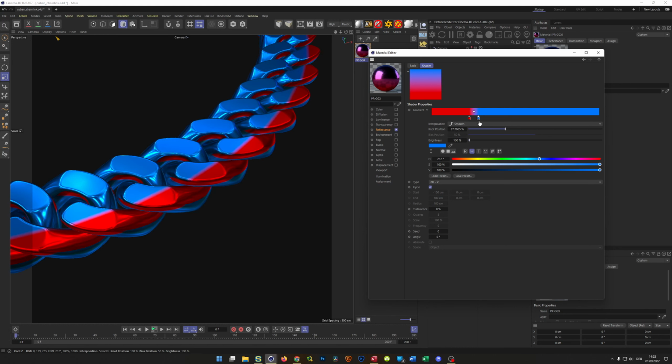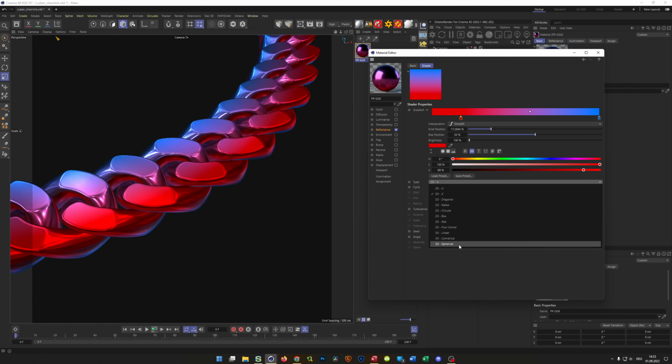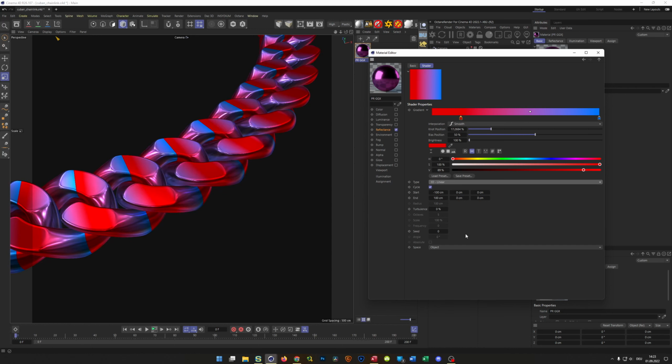Because when I go with the blue up, you see this. What do we get with the 3D linear? This is not what I expected. So in the X and Y, so okay.